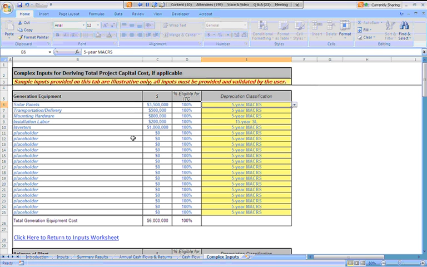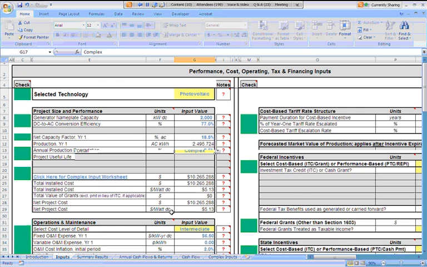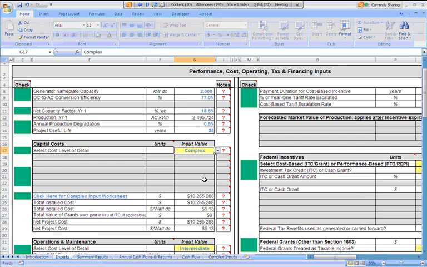And then if you've selected something other than complex, then even if you've left data here, it will not run through the model. So as part of that easy-to-use quest, the conditional formatting here also signals to the user that anything that is shaded out is not being used in the calculation. So you can see in simple, we've got a hypothetical $4.75 per watt installed cost, but when I switch over to another method, even though I didn't delete that value, it is not propagating throughout the model. The same is true for complex inputs. So you're either all in or all out.